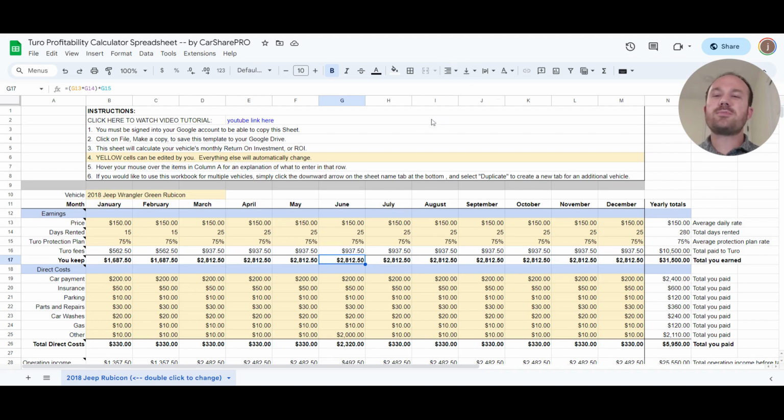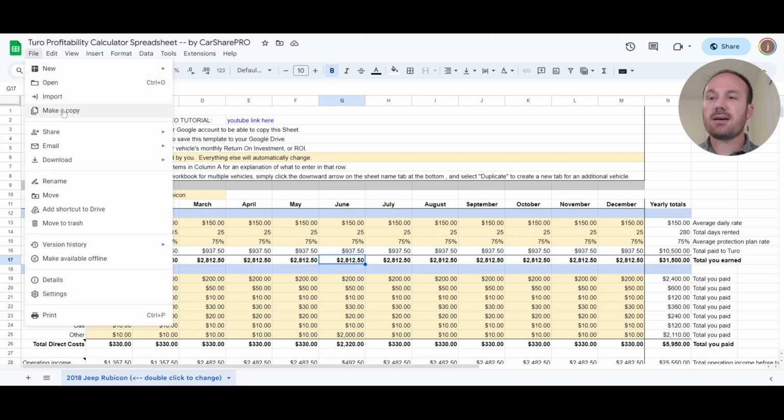When you first open the spreadsheet up, it will say copy only, locked for editing, because that's how we distribute this. So what you need to do is go up to the top right-hand corner. Right here you see a J because I am signed into Google. If you are signed into Google, you will have your own initial right there. If you're not signed in, there will be a blue square that says sign in. After you're signed in, you go up here to File, Make a Copy. This will make a copy of this sheet and store it in your Google Drive so that you can edit it.